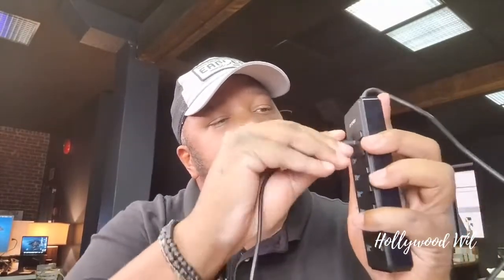I'm going to go ahead and plug in my fan so you can see how this works. Oops, sorry about that. So we are going to plug that in just like that. Now if I hit power, nothing happens, right? Why? Because I didn't activate it here by pushing the button. You'll know because it's red. You see that? You can even hear it. That's my fan to keep cool because it's hot in here. So that's pretty awesome.